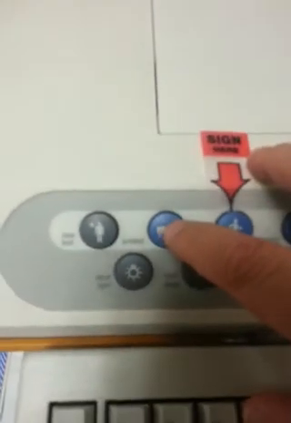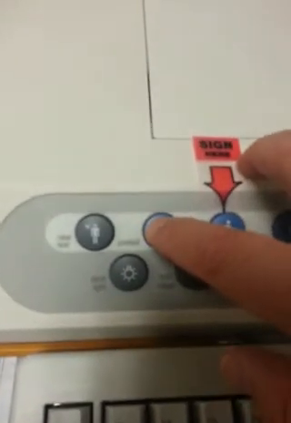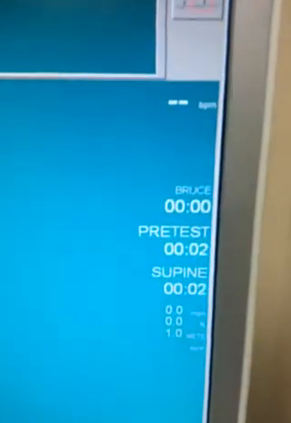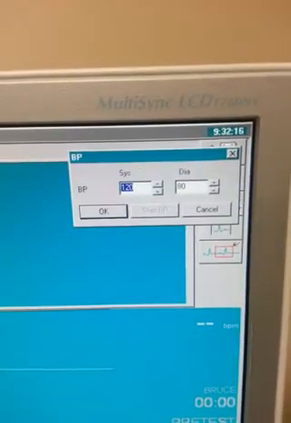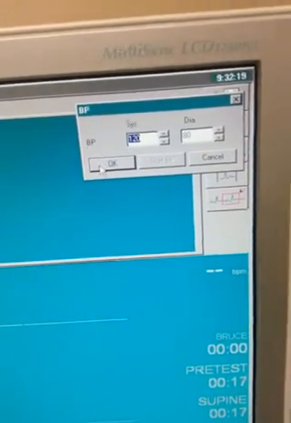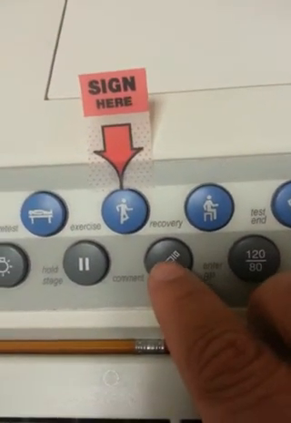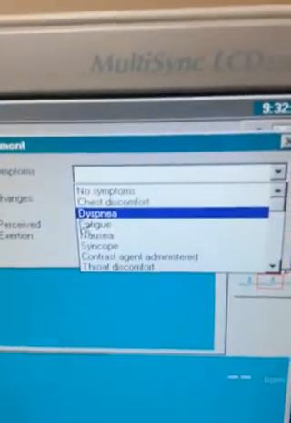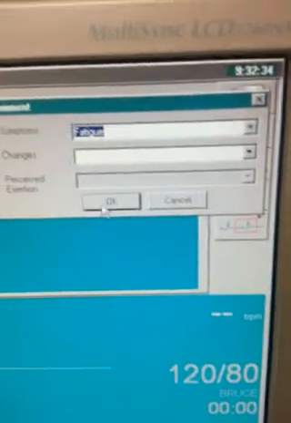Get the focus there. So we get to the pre-test right here, this button that shows somebody laying on a bed. When we hit pre-test, then we've gone to pre-test up here. We can come down here to blood pressure, and we get blood pressure up here. We can enter the blood pressure. You can either hit the enter button on the keyboard or use your mouse to select that. If they're having any symptoms prior to the test, like a headache or something like that, you can hit comments and then type in whatever you want or choose whatever you want down here. Let's say they've got a little bit of fatigue prior to the test. You can do that, hit enter, it puts it in with the timestamp.